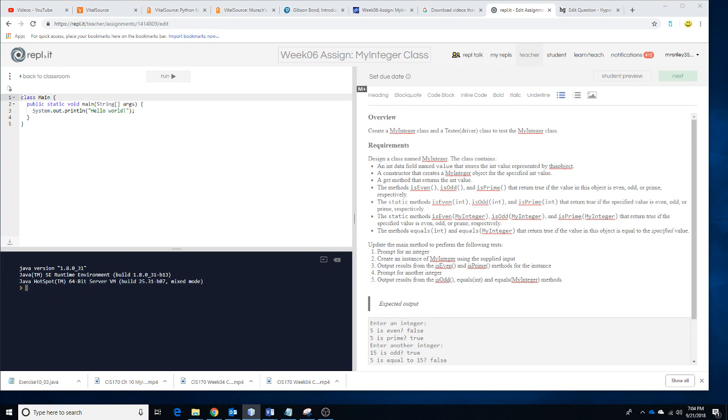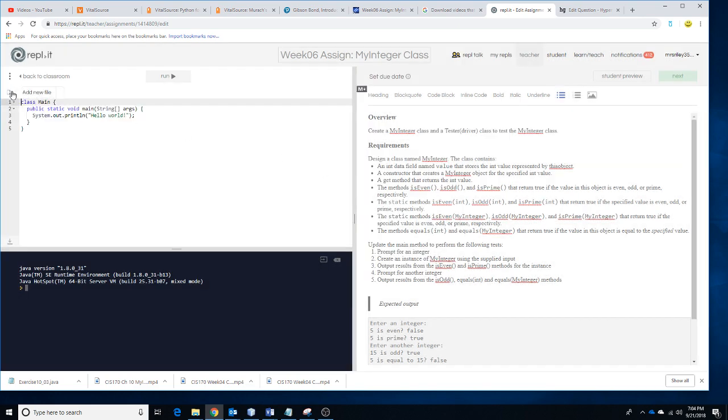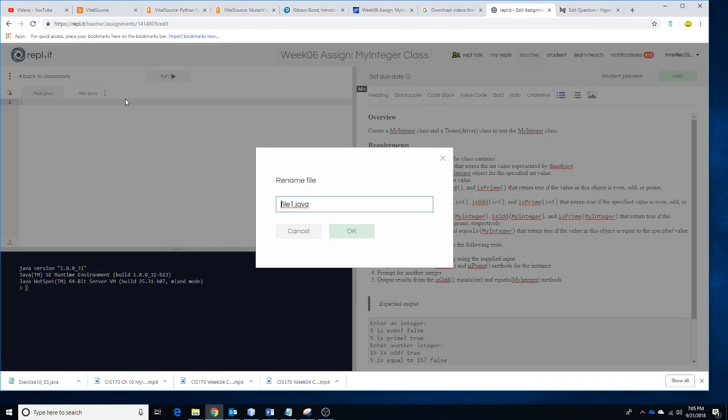Now, one thing that we can do with REPL is we could create a file. And we know in NetBeans we created a new class file. So let's do the same thing with REPL. I want to create a new file and I'm going to rename it MyInteger.java.